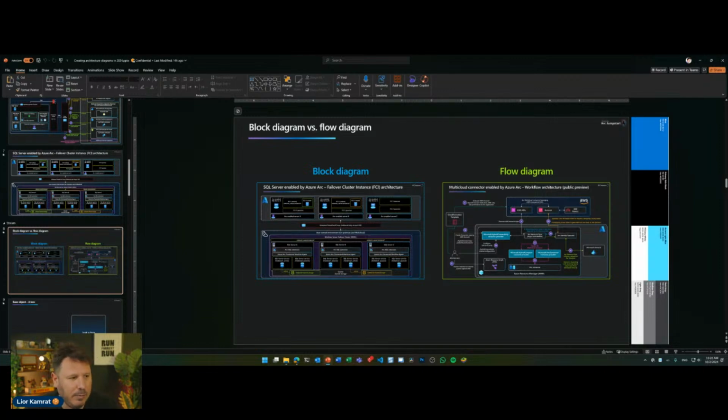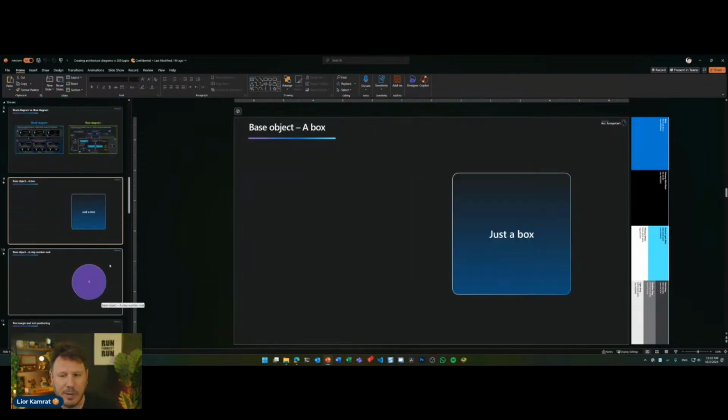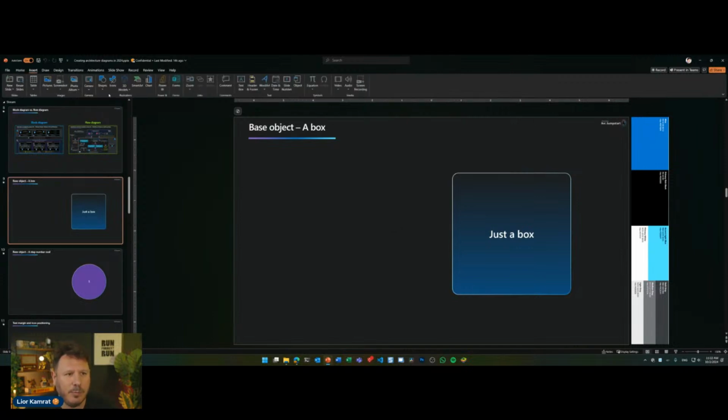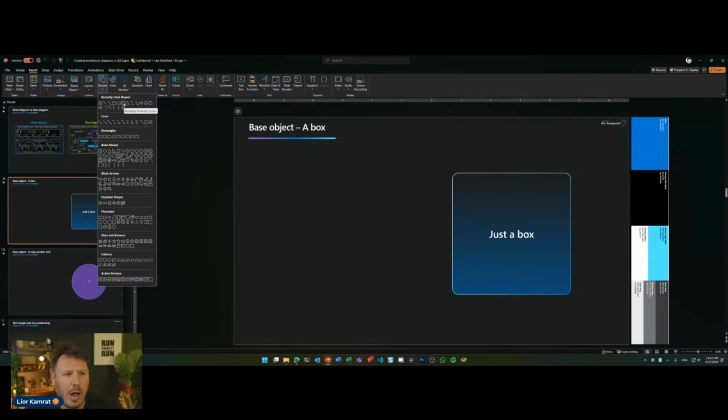Let's dive in, okay? We'll start with the fundamentals and then walk our way through this. The first thing I want to talk about is the base objects. I use the box object a lot, and I use the oval base object a lot, which is usually used for numbering. So I'll talk about those first. Let's talk about the box object. This is the end state of the box object, but let's talk for a second about how I got there. If I go here, I will use the rectangle with round corners.